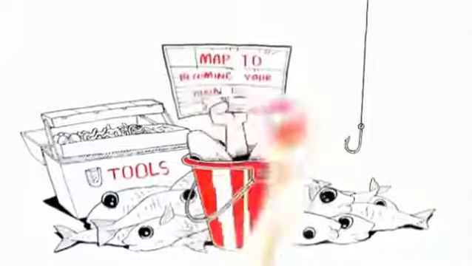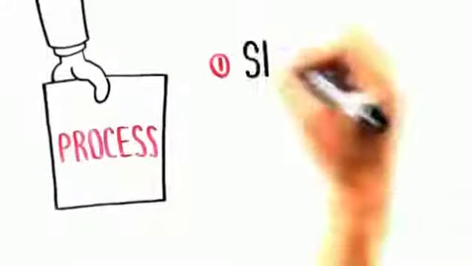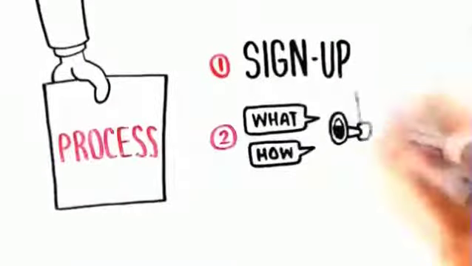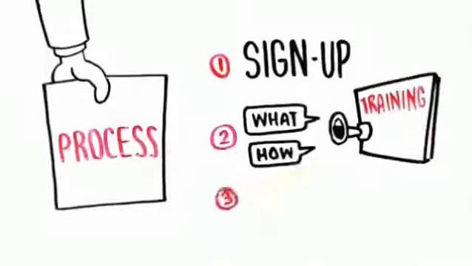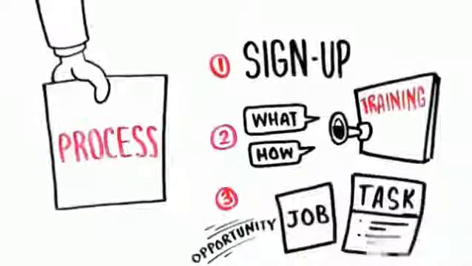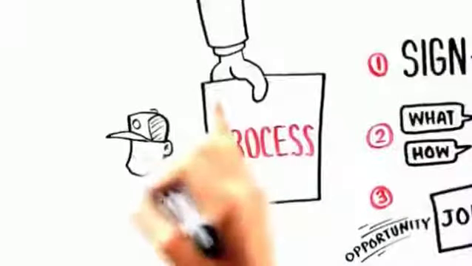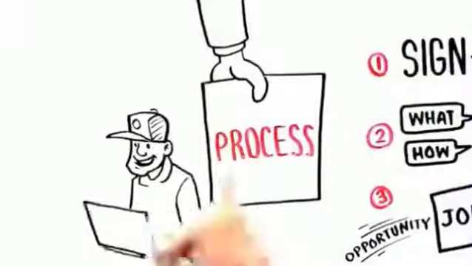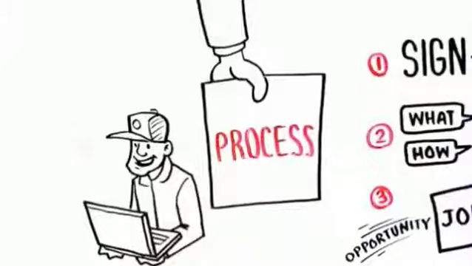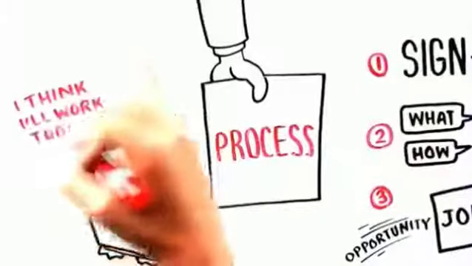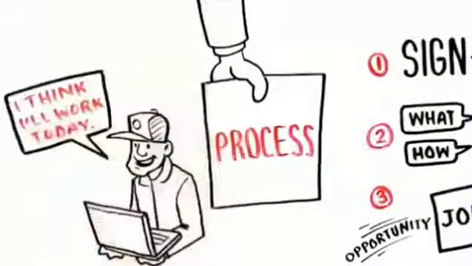I've made this process so simple that anyone can do this. In fact, there are just three steps involved. Number one, you sign up. Step two, I explain exactly what to do and how to do it in my crash course. Then step three, I show you what opportunities are currently available and you get to work on them right away. Then it's up to you. Work as much or as little as you want on any of the projects that you find interesting or that pay extra well. Remember, I've got your back. I'll continue feeding new opportunities as well as showing you how to find them yourself.